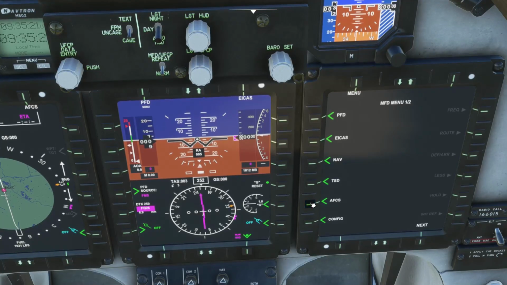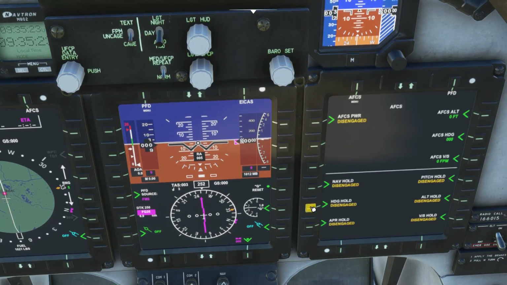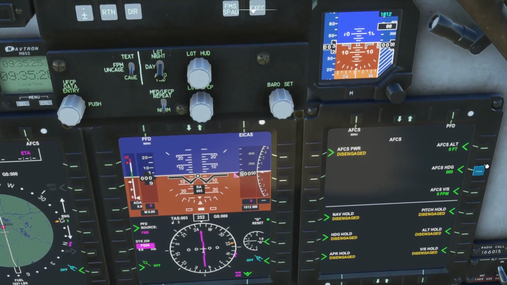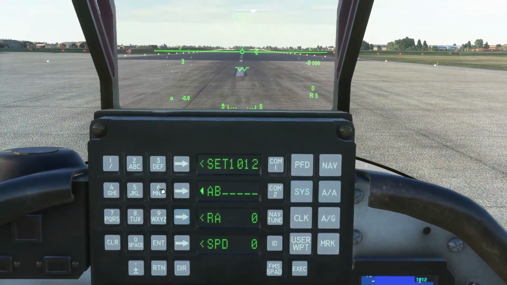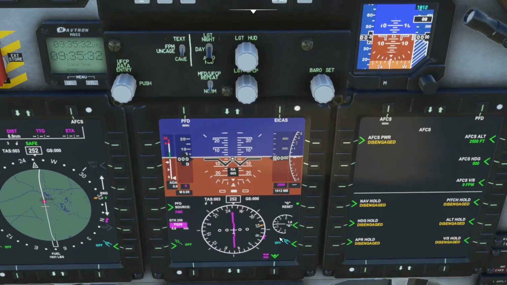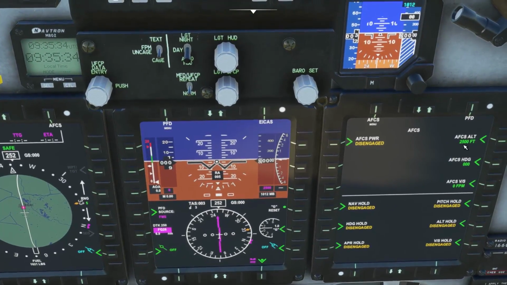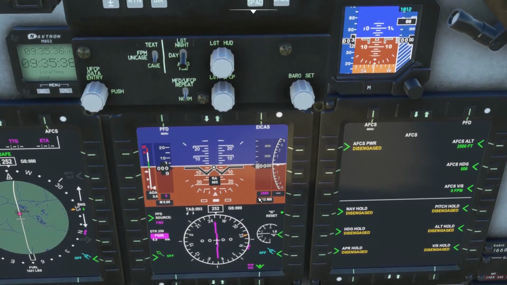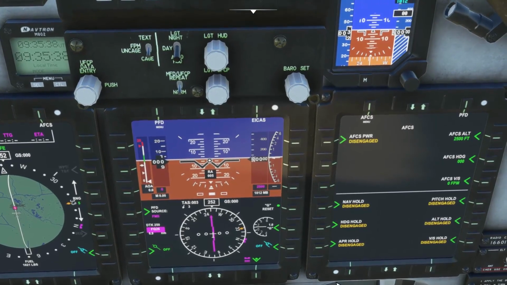We're going to come down to AFCS, Automatic Flying Control System. We're going to set our cruising altitude up here. We're going to put 2,500 feet, enter that. It's now in the autopilot. As you can see, it's set there.